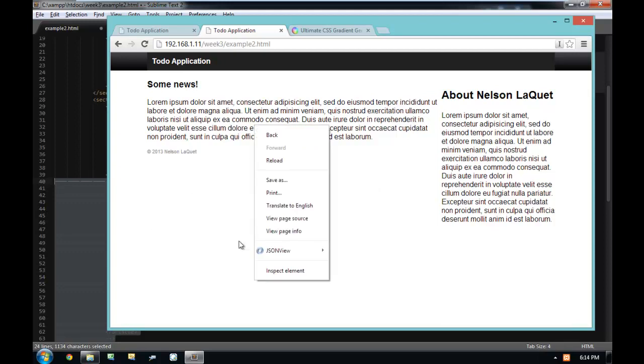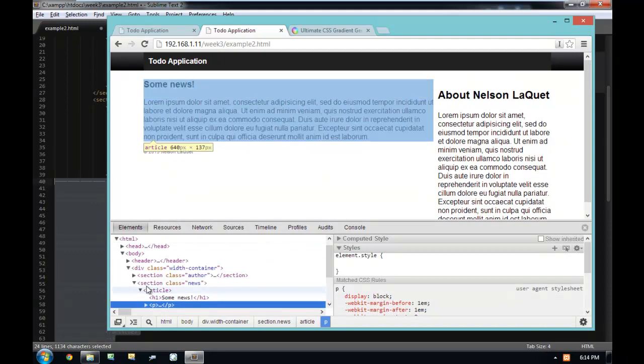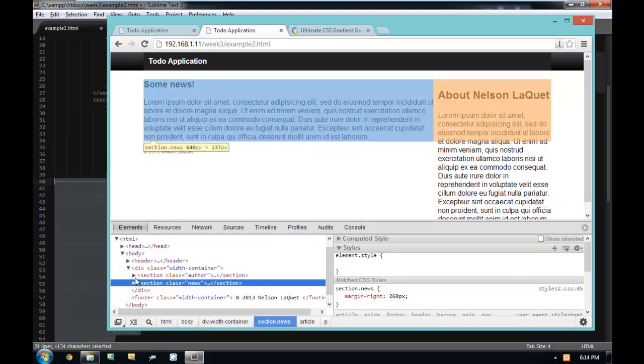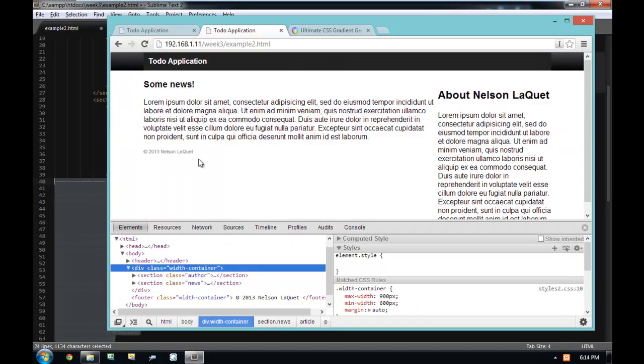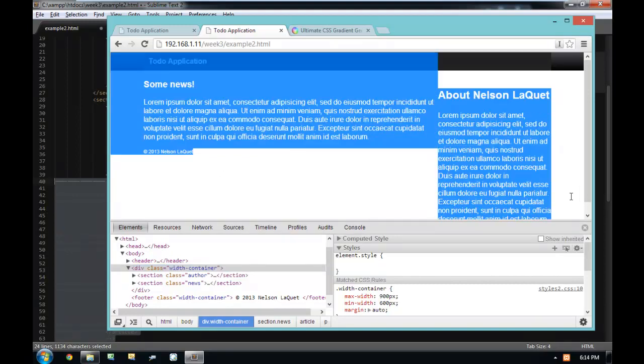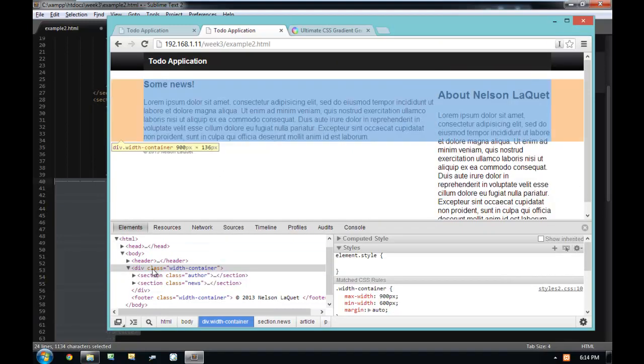What we see here is our width container is not constrained to the size of floated elements. Floated elements do not by default cause the container element to grow in that direction.